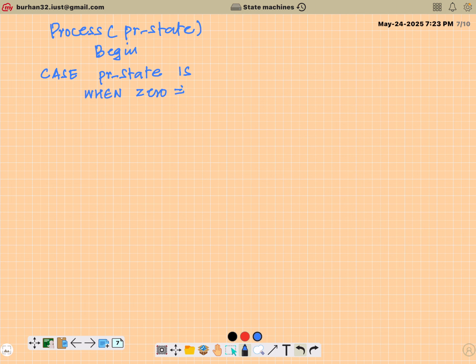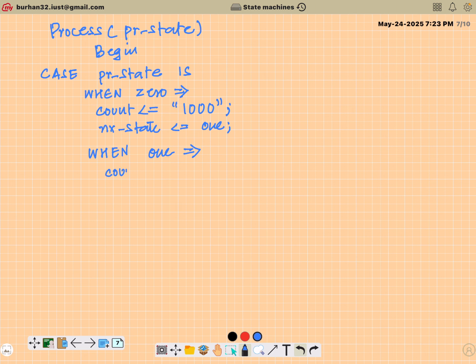And when the circuit is in the state 0, count has a value of 1000. And the next state is 1. Fine. Similarly, when previous state has a value 1, then count will have a value 0100, and from this state my next state would be 2.